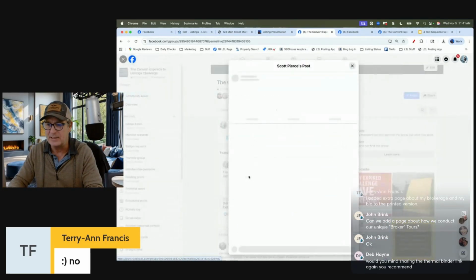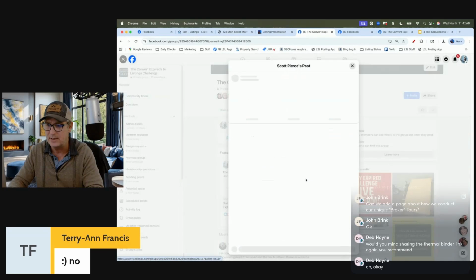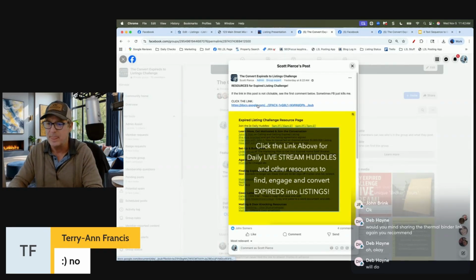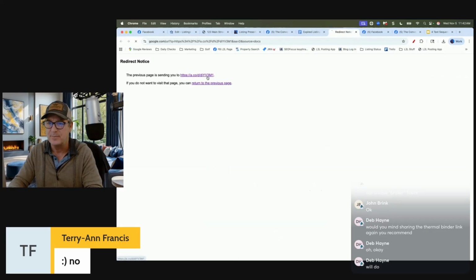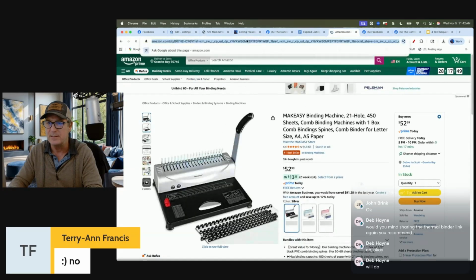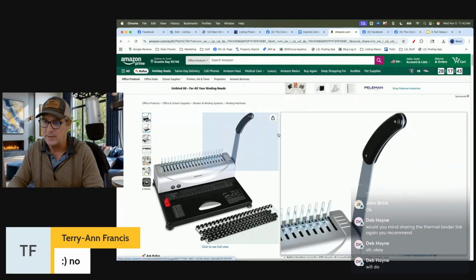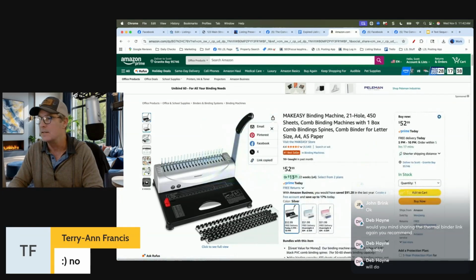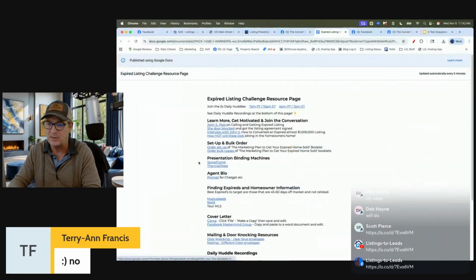So in the challenge group, I'm going to give you these links. So hold on tight here. Nope, that's the daily activities. Here are the resources. So hold tight. I'm going to give you all the links. So here's a spiral, and this one's 47 or 52. All right, sorry about that. 52. Let me actually get the share link. It's a little easier. And I think if you search binders in the mastermind group, you'll find this.